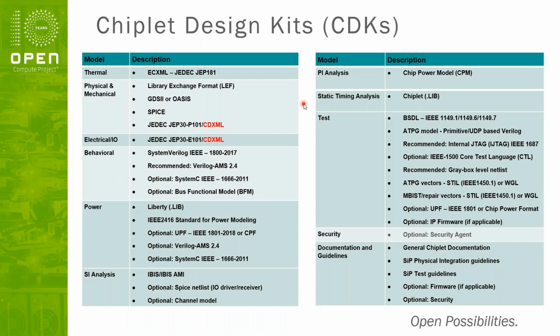Kind of a new concept to support static timing analysis for system and package level would be to create a high-level .lib model, so you could actually run some die-to-die static analysis and look at the die-to-die timing for the low-speed interfaces. For your high-speed interfaces, you're going to use signal integrity analysis. And then test is an important thing.